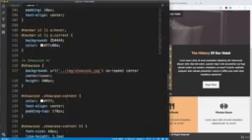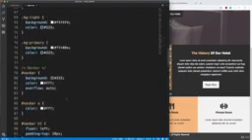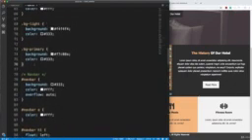Okay, let's see. Why isn't there padding? Oh, you know what it is? Since these three have been floated, we need to actually clear that float. So let's go up to where our utility classes are. We'll go under the last background here and do .clr.